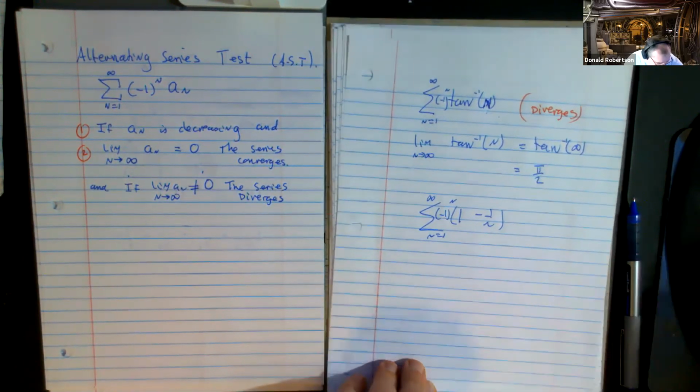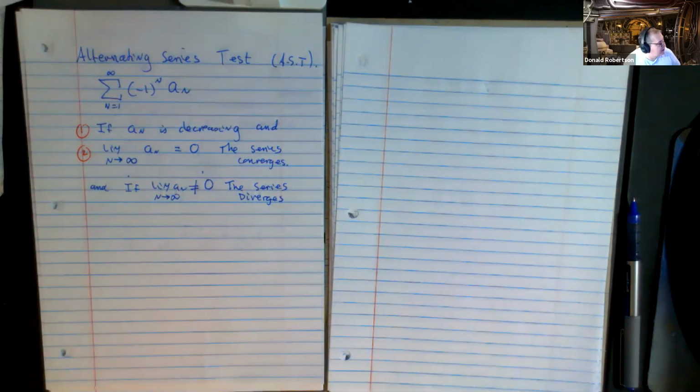Let's look at a different situation here. I saw a really interesting one when I was scanning through looking for things that didn't work. Now I can't find the darn thing. It had a factorial in it. So where are you hiding? Come on, factorial, come out of the woodwork. Oh, here we go.